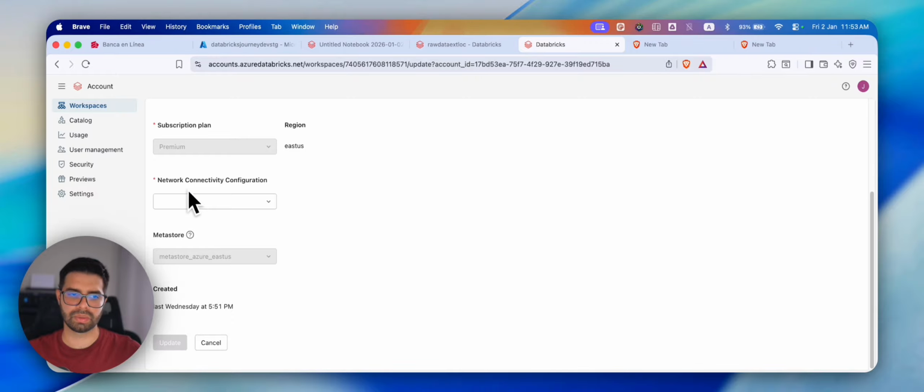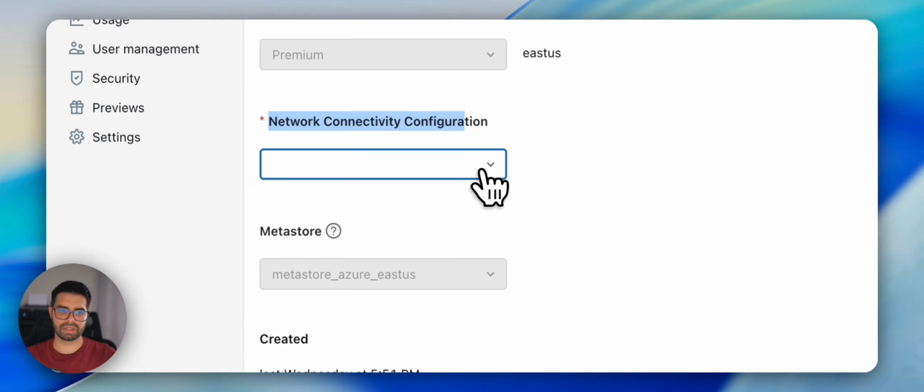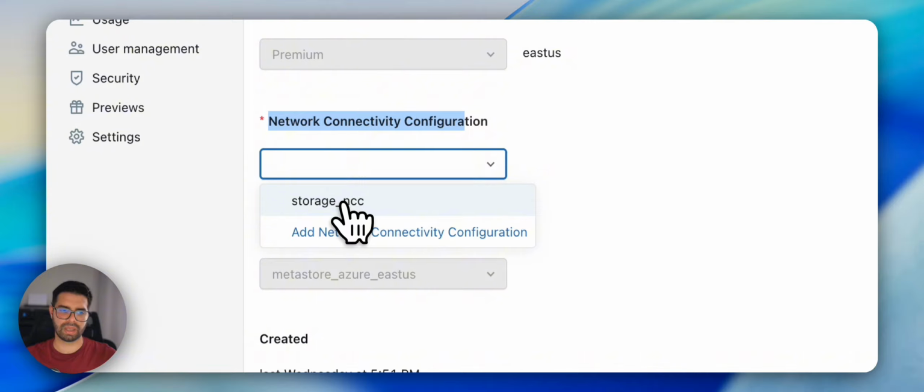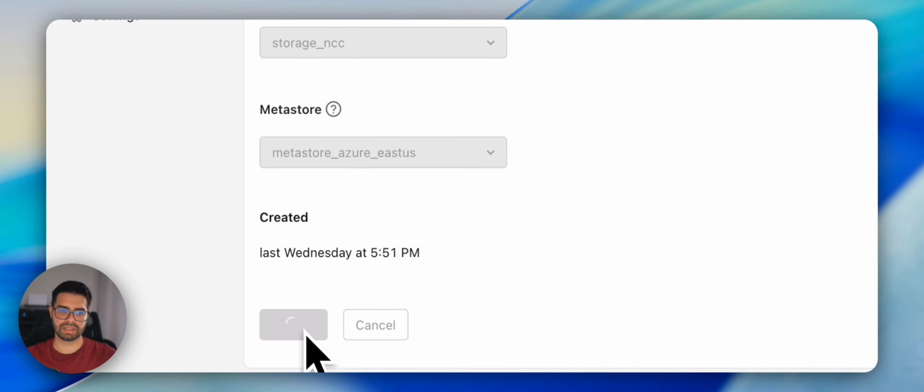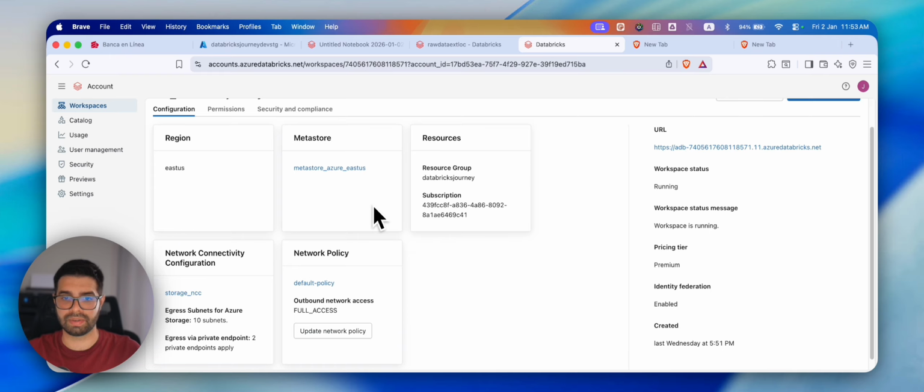Now you need to look for the network connectivity configuration, and we add the storage NCC that we created previously. Click on update. This is going to take around 15 minutes to apply all the changes within the workspace, and make sure that you restart your serverless before trying to read some data in this storage account.